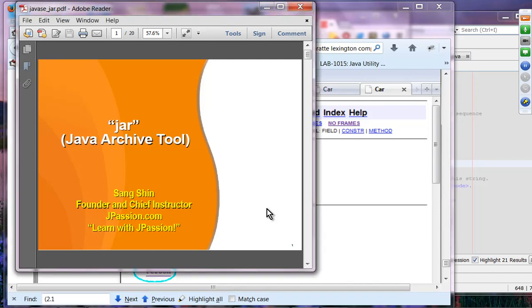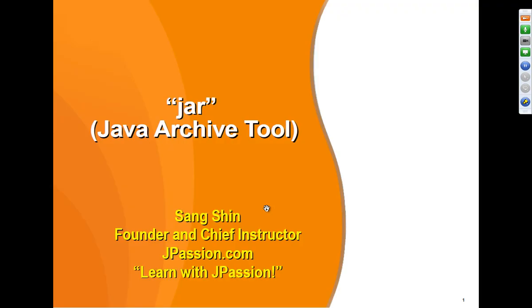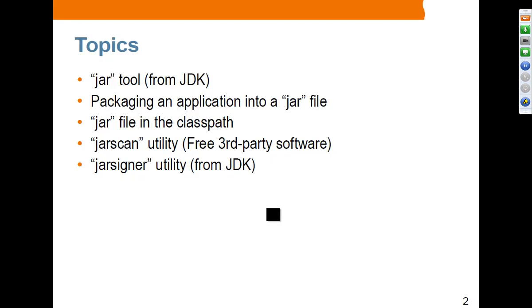Next topic is JAR. JAR stands for Java Archive Tool. So we are going to see how we can use this JAR tool that comes with JDK, and we are going to see how we can package an application into a JAR file. And the JAR file in the class path, that's something that we have exercised in the class path presentation. And we are going to see how we can use a third-party tool called jarscan.